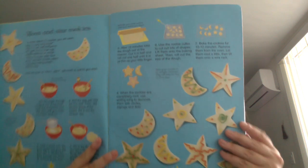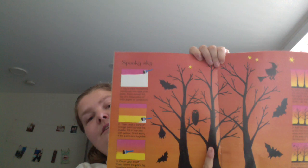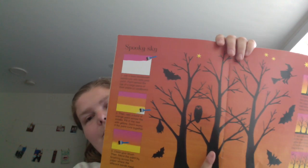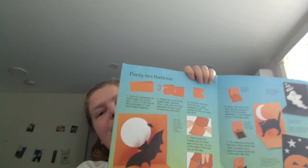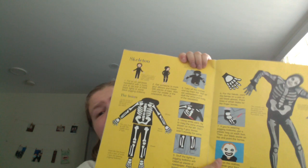So you get a real visual representation. These are star and moon cookies. Spooky sky — this background is actually a real photograph of it. Like which is in wizards — that one is construction paper. Party invitation, another paper craft. You got skeleton costume. Giant vampire bat situation going on.